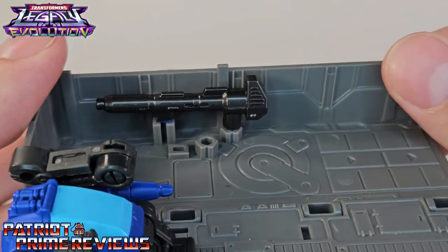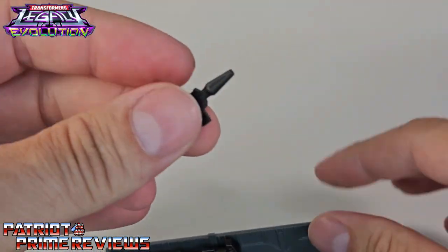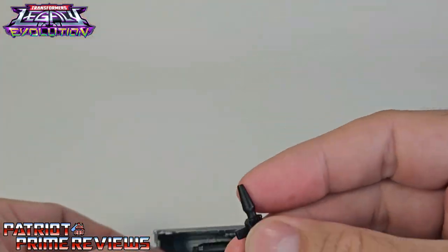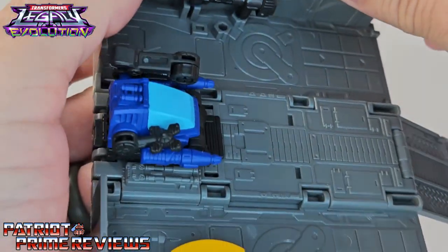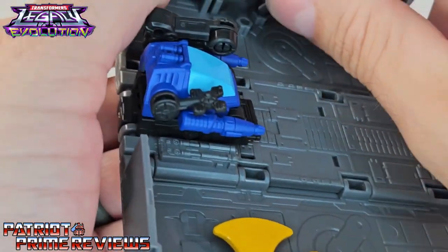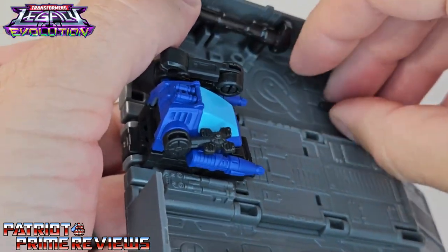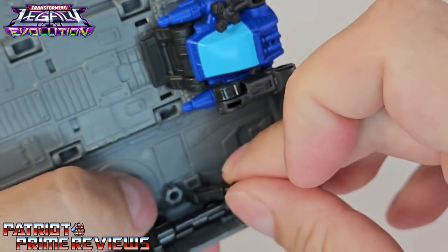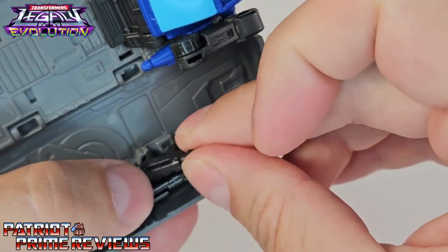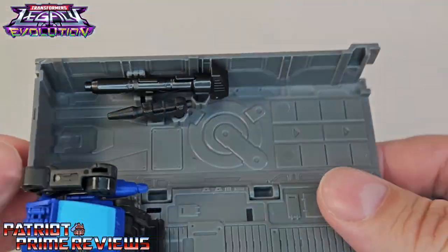So there you go. Gun stores in just like that. Then you have the second storage area for the black pistol. Just like the rifle, there's a slot for the handle, a slot for the clip. And once again, I'm trying to get my fat fingers in there to get that attached, and I'm having an issue with it. These are made for kids, people. So there you go. There is the pistol attached.